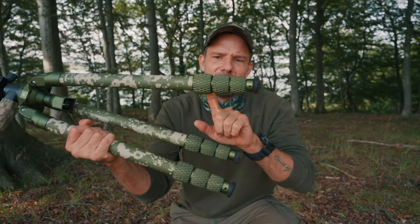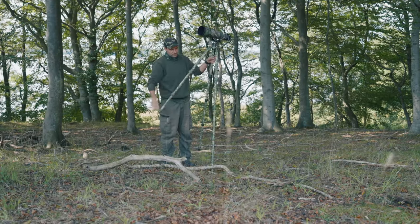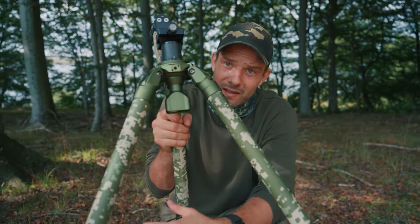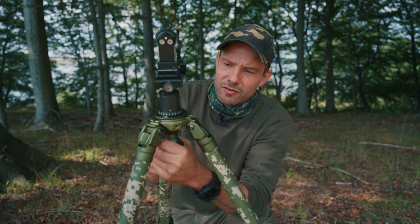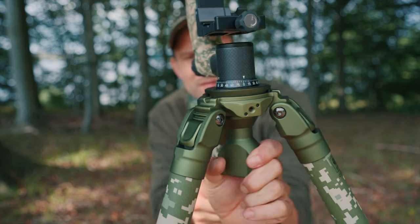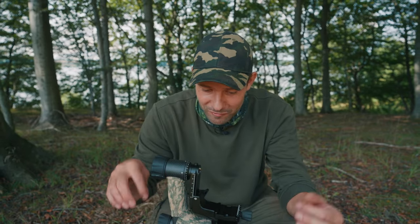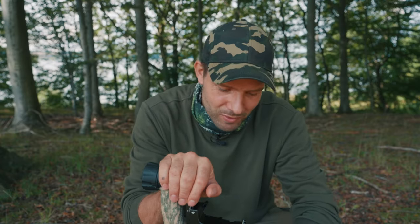It's got these huge turning nuts down here which you can turn with one hand and pull it out — and it's pretty long as you can see. Next thing is the ball head. There is a big knob here — again it's big, it's obviously made for wildlife. They know that you often wear gloves, so it's easy to just turn and fix where you want the ball head to be placed to get a level setup. When you're out shooting wildlife you have to be really quick because things can happen within a second and you have to be ready. So it's nice to have big knobs so you don't have to fiddle around trying to find them — you can just grab it and open it.